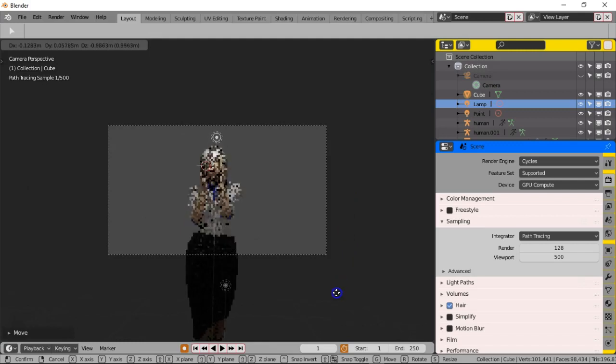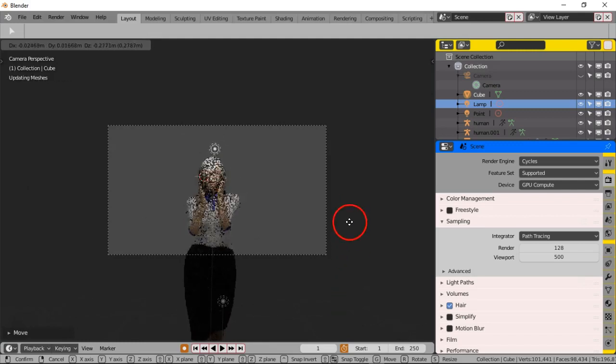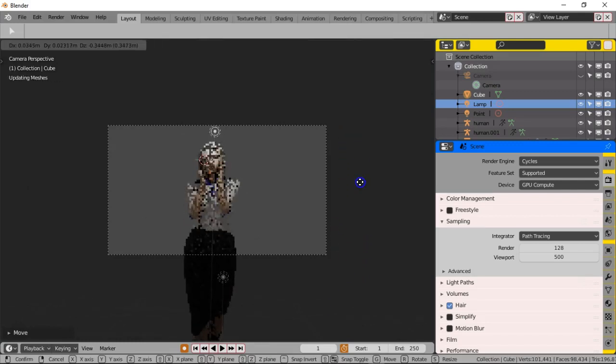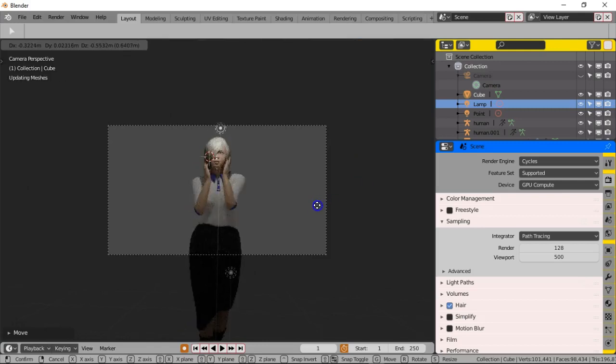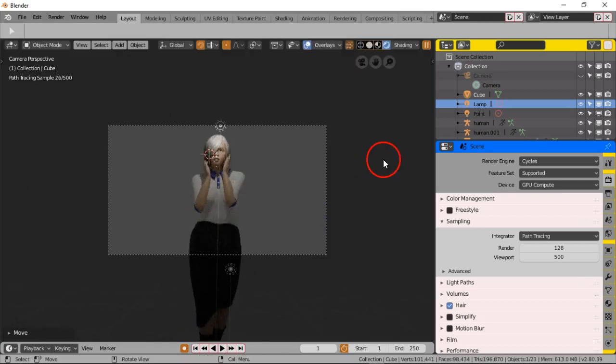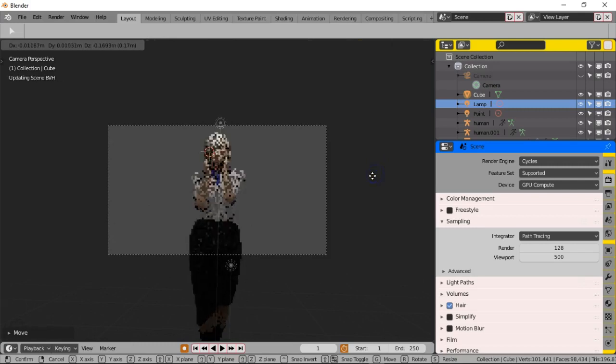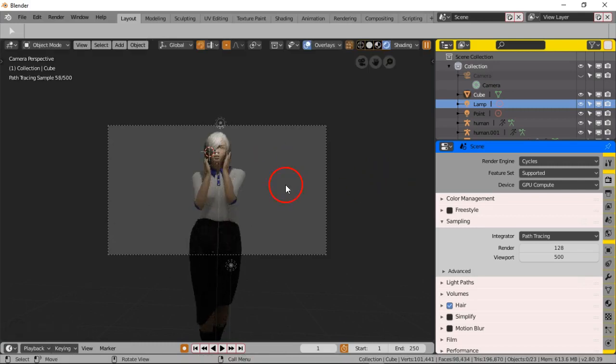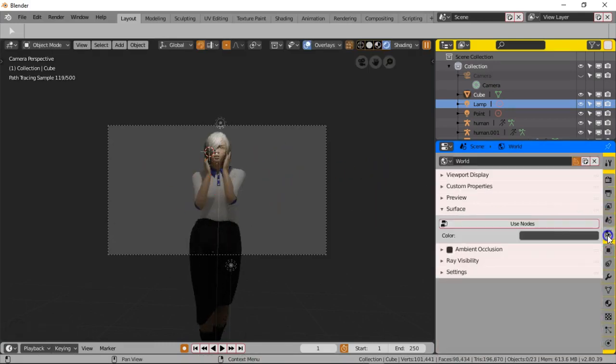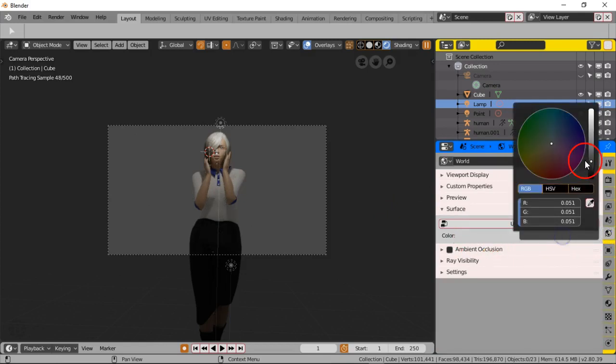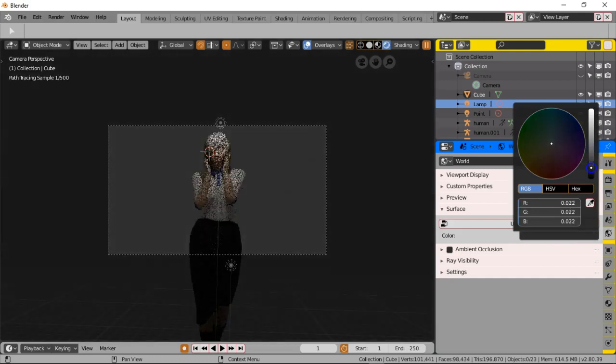So this is what you're getting, and I'll be giving y'all some tutorials on how to better your camera positions and stuff like that. So now this will be what's going to render. Now if you want to change the background, you go to the world icon and just change this color right here, and you can do that as you see fit.